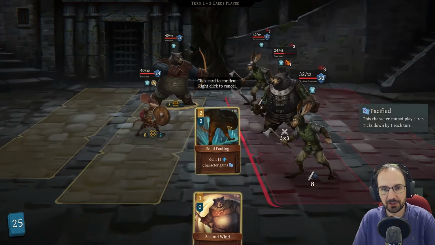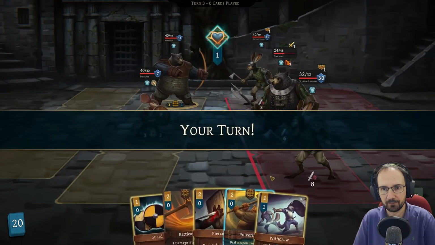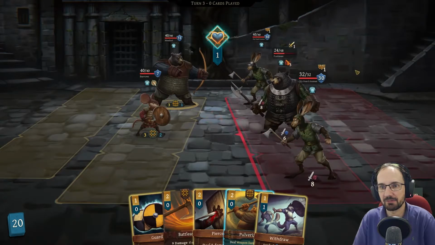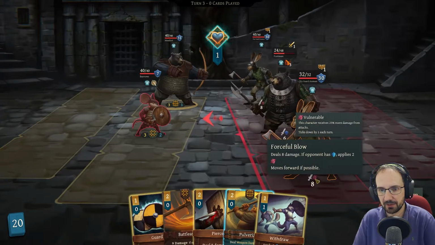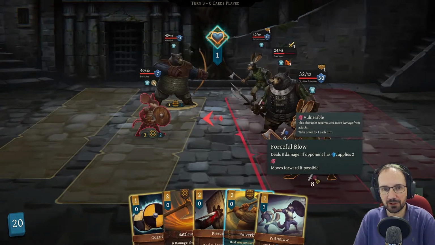Let's just use the remaining 2 to get... So his charge is increased to 1 because of fury, and then fury's gone up to 3. These guys, if it's got 3 or more allies, it's raised to 10. Okay, well they won't. The bear is attacking the mouse, attacking the mouse. Forceful blow: does 8 damage if the opponent has shield, applies vulnerable. I will have some shield.